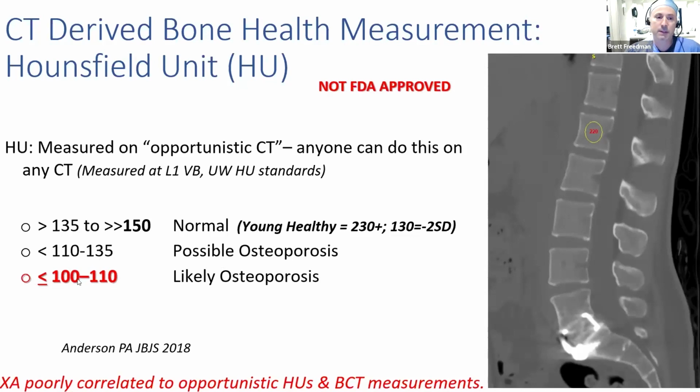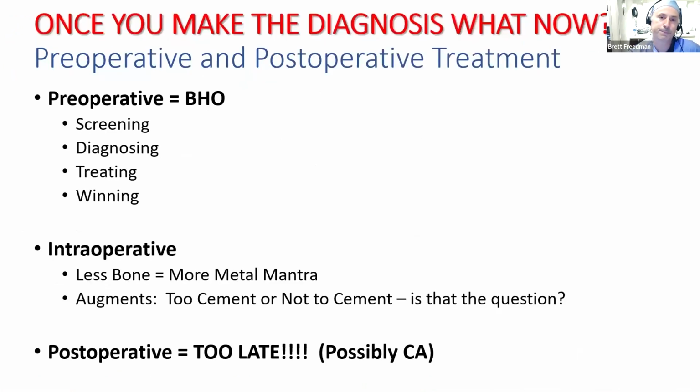If you get something in the low hundreds, then feel that you need to go further. Send your CT to get the Virtuos test. Ask for a VFA. Do one of the other things I just mentioned to you to identify that underlying osteoporosis. So once you make this diagnosis, then what do you do? Well, there are things you can do before surgery. There are things you can do during surgery. Post-operative is too late, right?